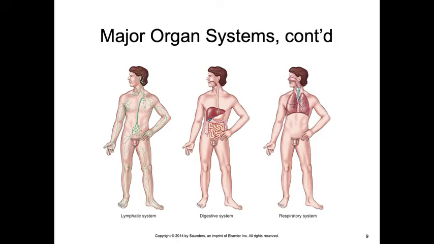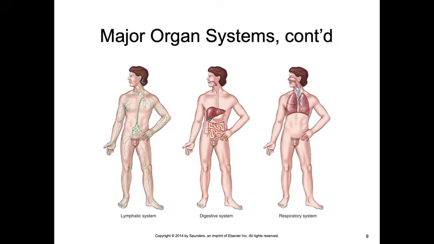Okay? In addition, the lymphatic system also transports our dietary fat from our digestive system to our liver, where the liver can either store it or it can release it into the blood so that the other tissues of the body can use it for things like energy and building stuff. Okay? The spleen is kind of a special part of the lymphatic system because instead of cleaning up the fluid between cells, it specifically cleans up our blood. So it removes pathogens from the blood, and it also helps to trap and recycle red blood cells when they wear out.